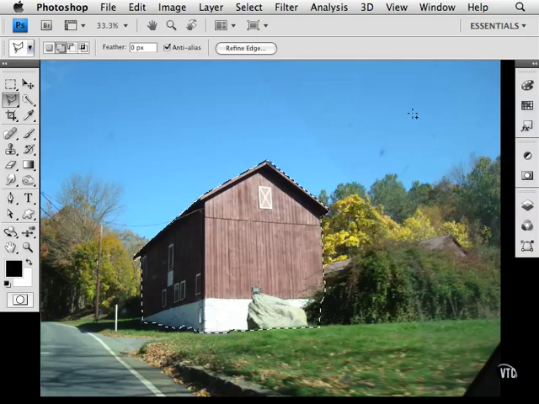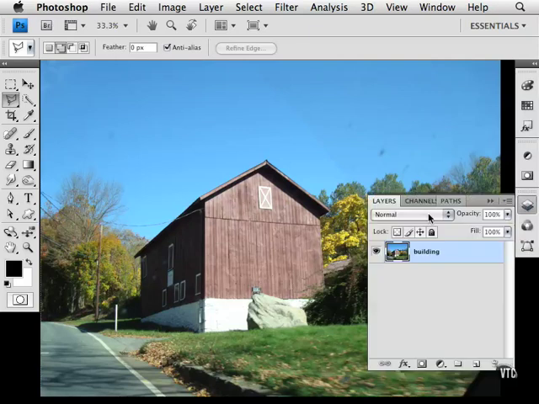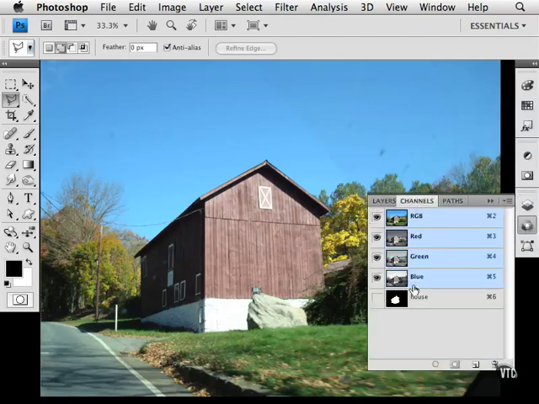Now I can safely deselect this by pressing Command or Control D. Now let's take a look at where this selection actually went. I'm going to go to my Layers panel, and then I'm going to show you that it's not here. It's actually in the Channels, and it's at the bottom. In this tutorial, you'll find a movie that deals with channels and alpha channels. So definitely check out those portions of the tutorial if you're not aware of exactly what this is. But this is pretty much some information that tells Photoshop what parts of an image are protected.